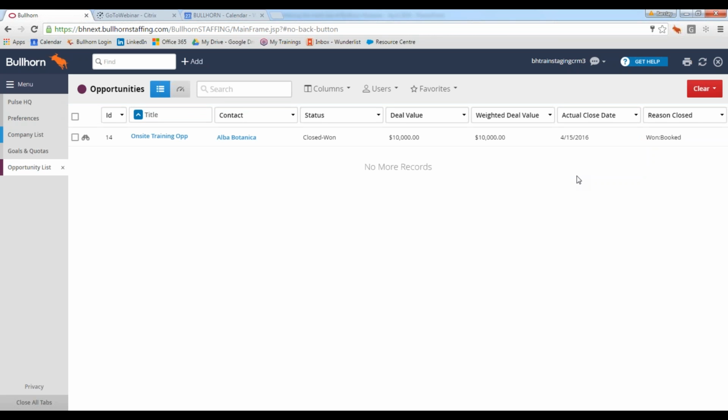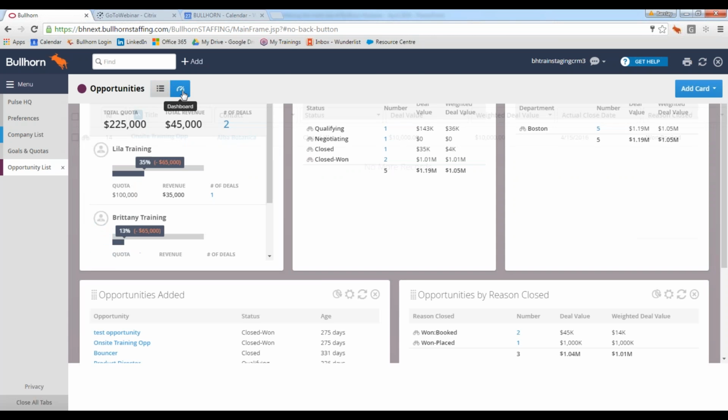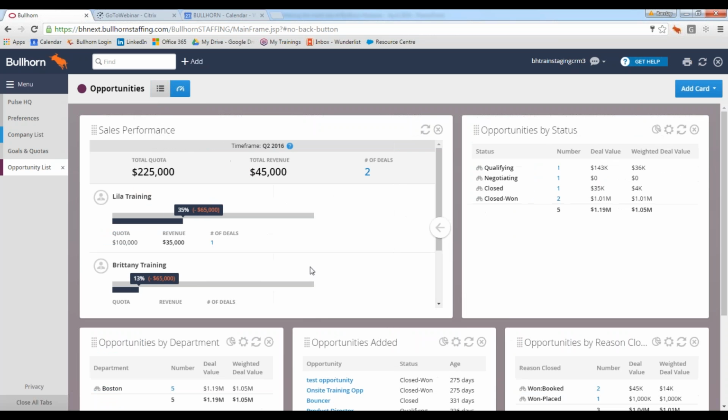On the opportunity dashboard, if we click through to the dashboard card here, we can take a look at the sales performance card. I'm just going to stretch that out and make it a little bit bigger. It gives us a bit more of a visual and also an all-encompassing display of that user's progress against their quarterly goals, but it also gives us the total quota and the revenue goal for the company. So we can see that here as the headline. So the total quota and where we're at with that, how many deals that actually equates to. And again, guys, you can click through to those deals from here.